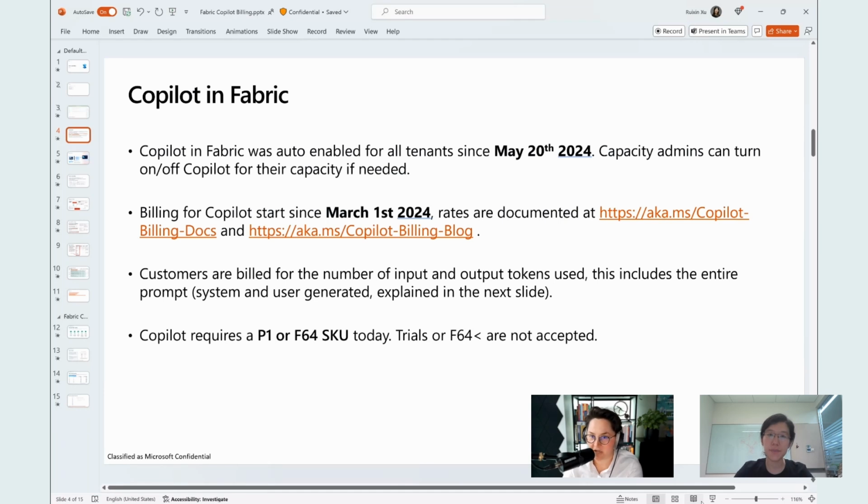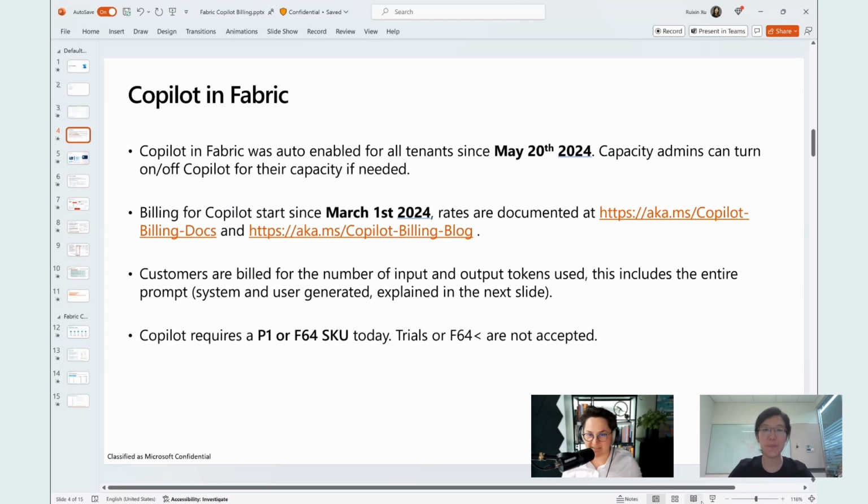The important point here is that those who have a Fabric SKU of F64 or higher, or a Power BI SKU of P1 or above, get Copilot in Fabric. Those using SKUs below F64 currently cannot leverage it. We got a lot of inquiries, as users want to try it out on an affordable SKU, and we are working out the plan to support that, but currently it is not supported. Got it.